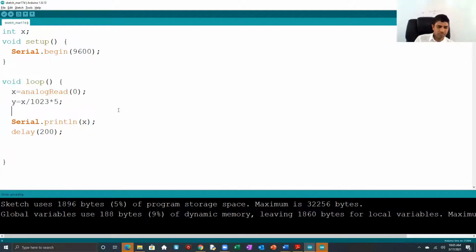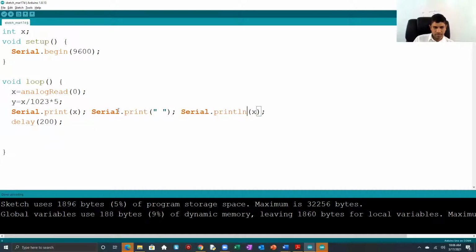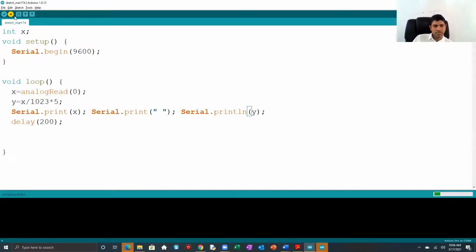And then if you print this y value, we do it like this. Serial dot print, print x. In C language always you have to use double quotes, right? I'm going to put a space, then y value. x prints, a space prints, y prints.